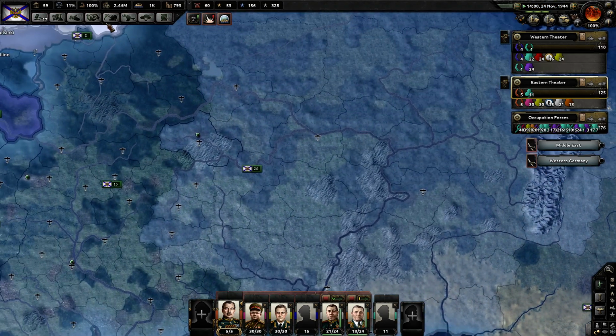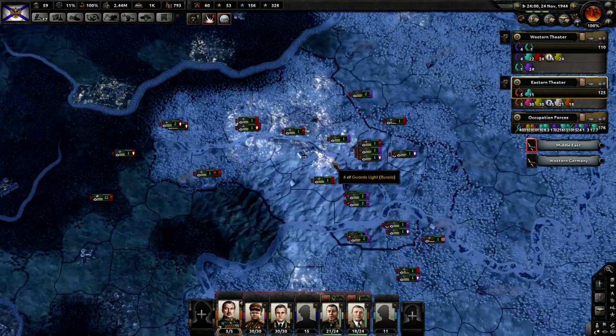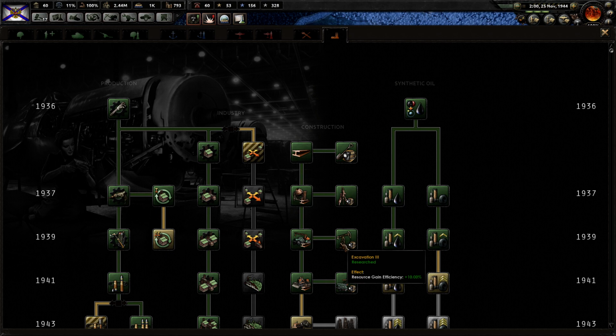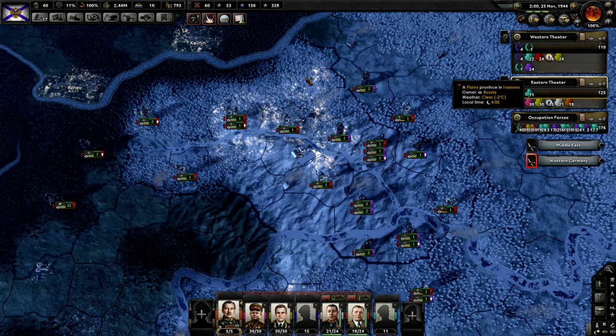Let's go ahead and do that. We'll tank our stability further, but I think after that it might be a little bit better, so that's good to see. Improved oil processing and jet fighter. Jet fighter is amazing. That's a very, very nice technology, and you know what, let's start with that.